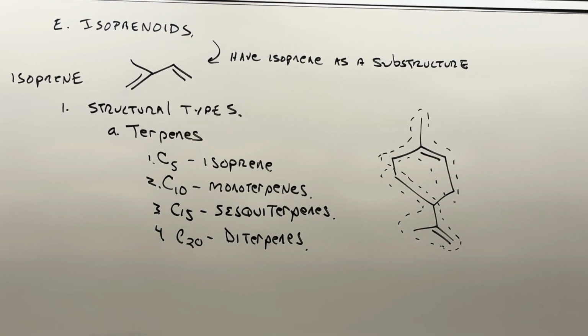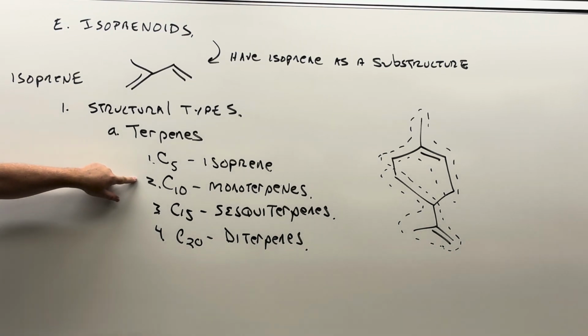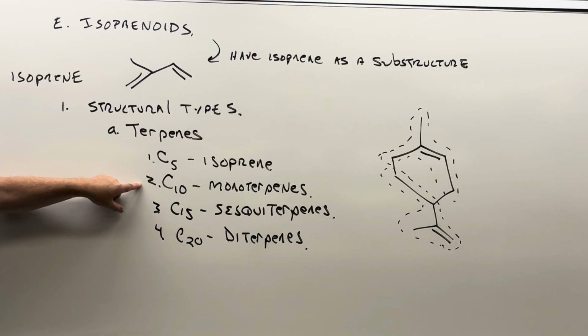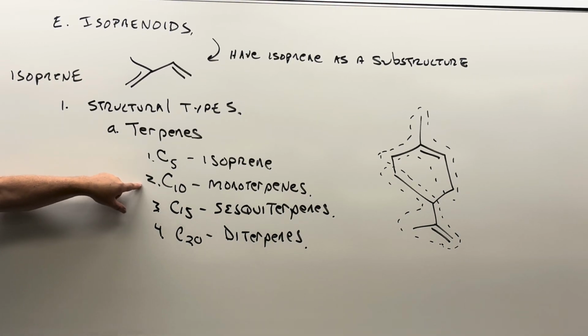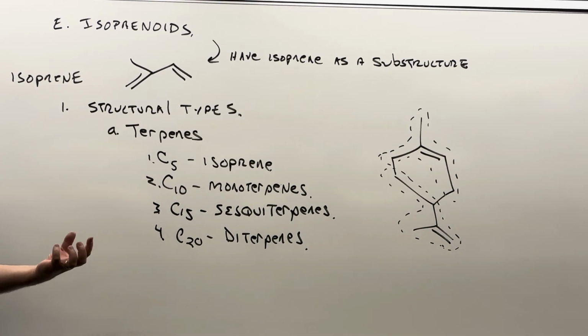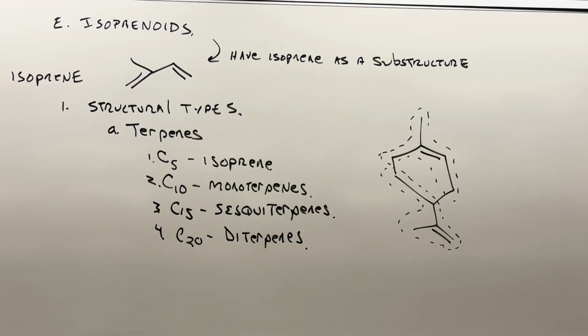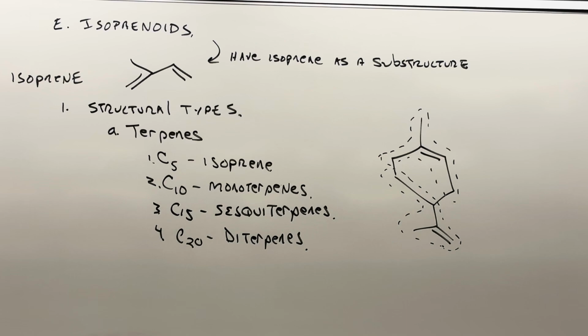It actually consists of 2 main fractions. There's a volatile fraction and a non-volatile fraction. The volatile fraction in most of the pine trees is 10 carbon monoterpenes. And people have isolated that and taken advantage of that, and that's what turpentine is. So gum spirits of turpentine is the volatile fraction of pine pitch, basically, and it's composed of monoterpenes. What's left over is the rosin, and those are C20 diterpene resin acids. And where you see that is a rosin bag, like a baseball pitcher uses, or a violin player puts rosin on their bow. That's the diterpene resin acids.